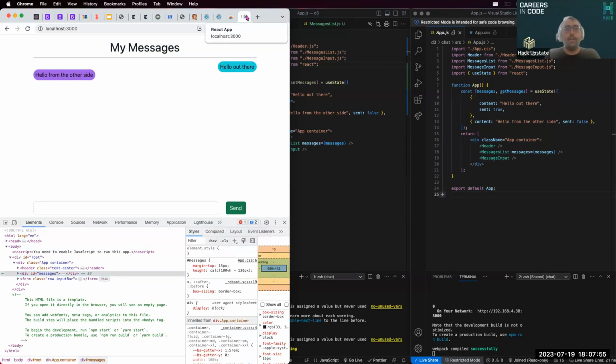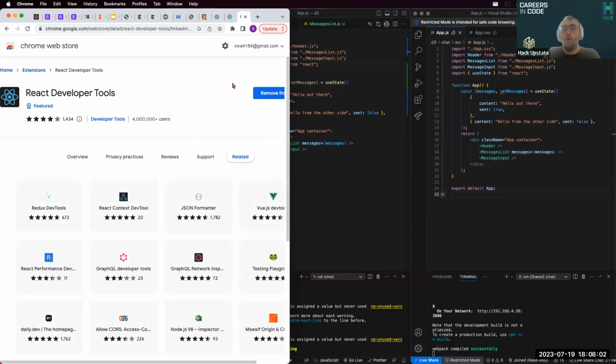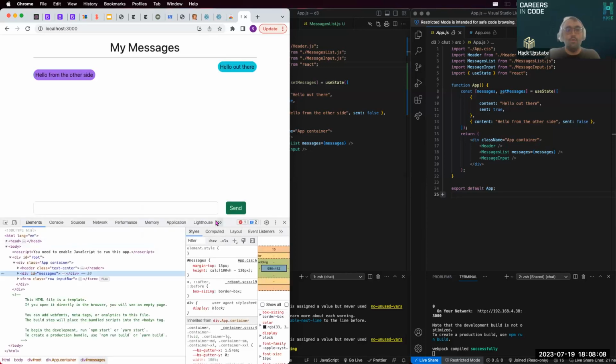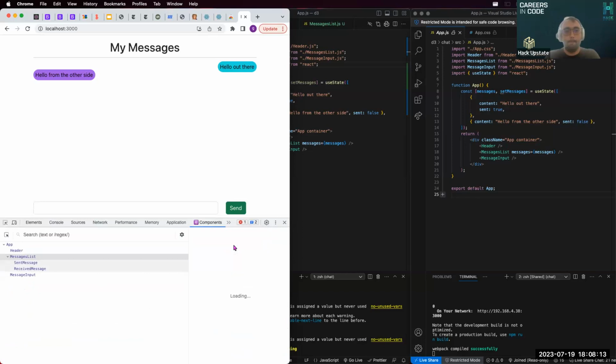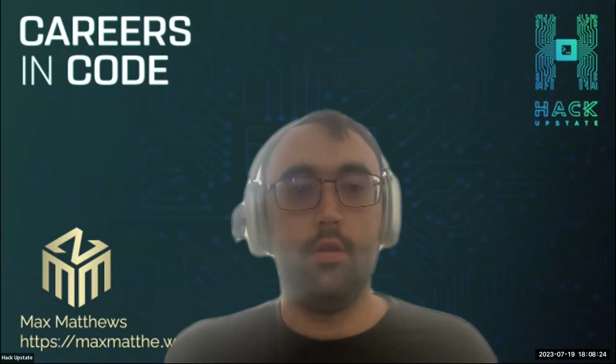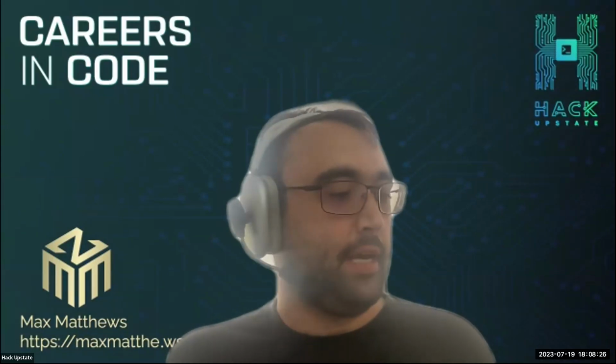Okay, the trick: go ahead and close out of your localhost 3000. Now everyone can follow this. Close your localhost 3000, open a new tab, and reopen localhost 3000. Once you go into inspect, it will show you the components here. If anyone else, after closing the tab and reopening it, can't see components, go ahead and raise your hand and I can give you some help. Thank you, Jen, for being the guinea pig.